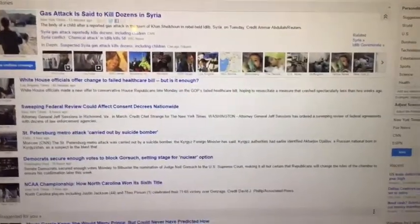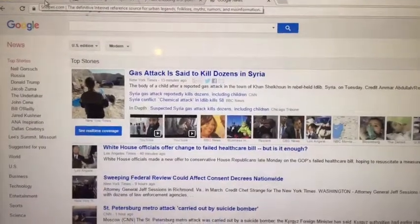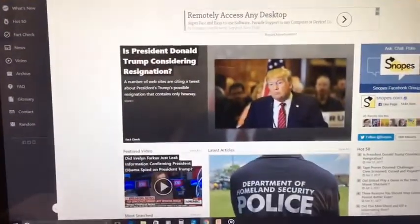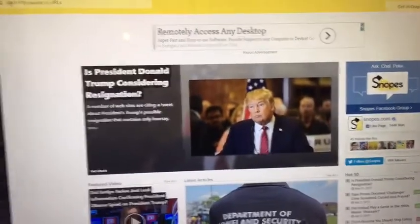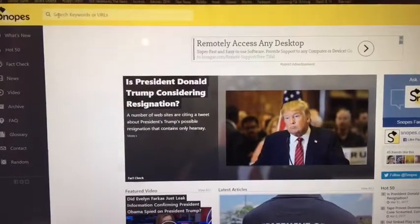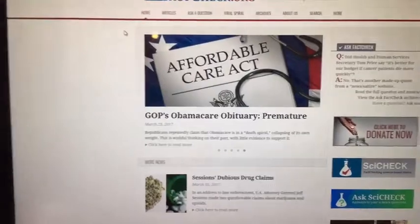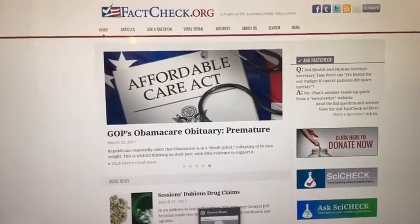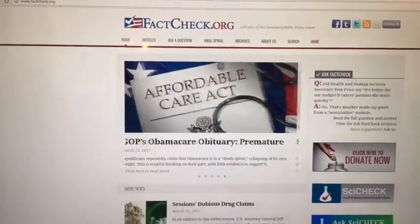If you want real news, you need to check sources like these. You can always go to Google News to check your sources to make sure that the stuff you're reading is legitimate. You can also fact check by going to snopes.com. That's a great website you can go to to search for any news that you deem or think is fake. Another great website is factcheck.org. You can go to factcheck.org and see what news is legitimate and what news is showing up as fake.